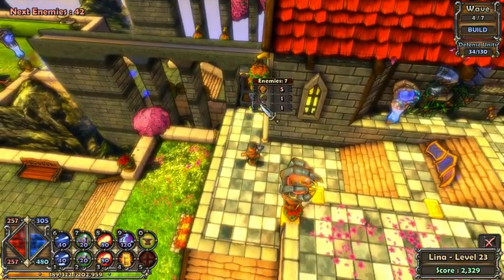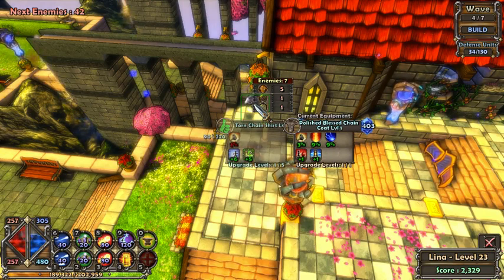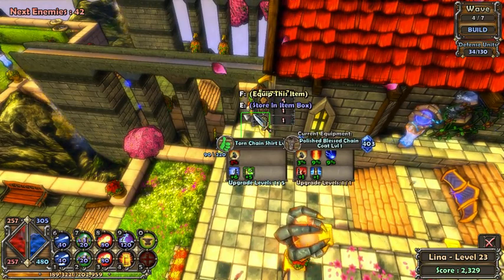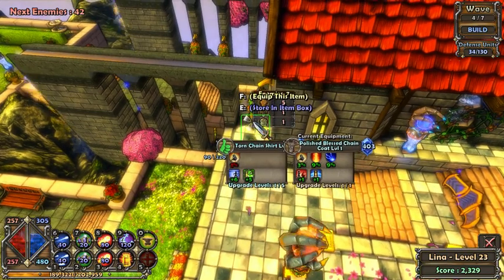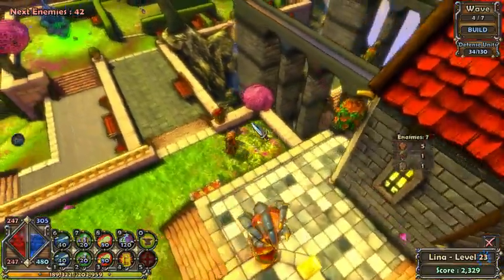You know, if something comes out and you're not expecting it, you can go ahead and go over and take care of it. Gain some movement speed, gain some attack rate of fire, lose a little range on the tower. We're going to go ahead and equip that. That's a good enough upgrade for me.